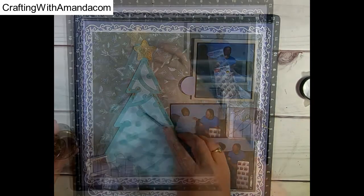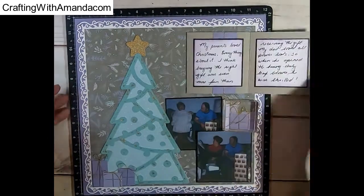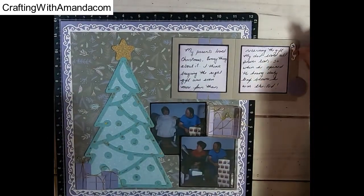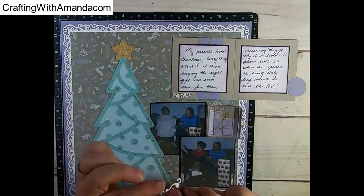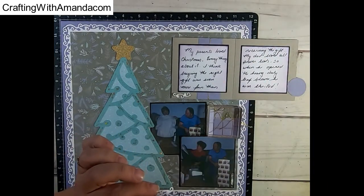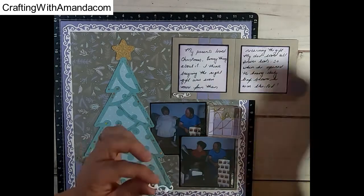And because I took those snowflakes off, I have a little bit of adhesive damage that I need to cover up. So I just fished out of my trash the punch outs that came from doing the border, and I'm just going to glue those on.